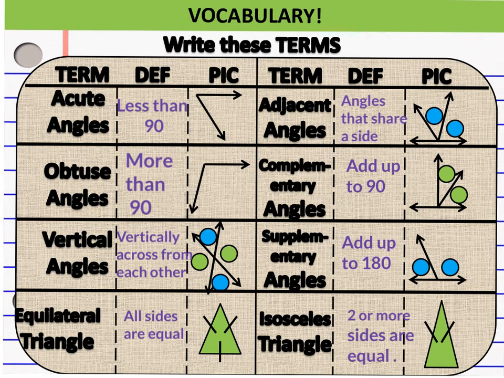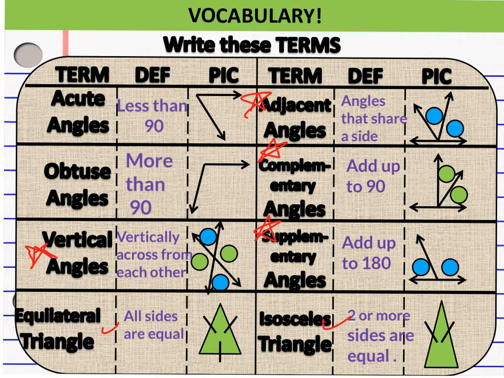Okay, copy all this, the purple, down, and make sure you understand all of that. So when you're going over this, pause it when you need to, but to go over this, I want you to put a star next to vertical angles and adjacent angles, because those are new for you. Complementary angles and supplementary angles, because those are the only 4 that are new. All the other definitions are something we've already learned. And you will start triangles, these 2 down here, you're going to start triangles tomorrow. So we're just having the vocab all on one sheet.